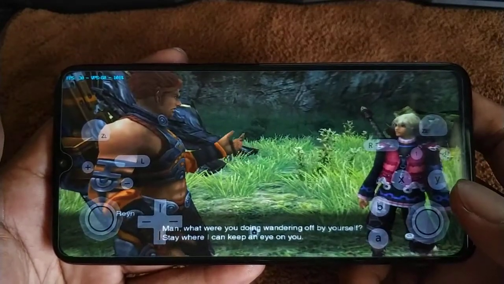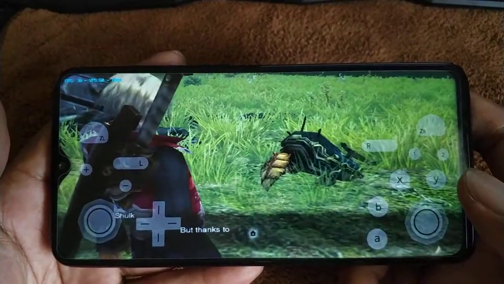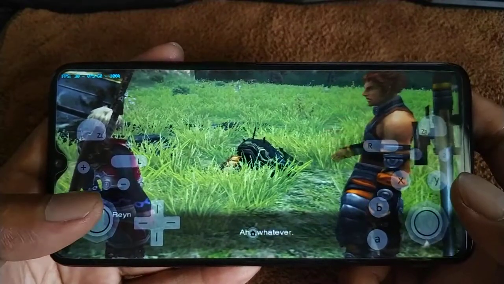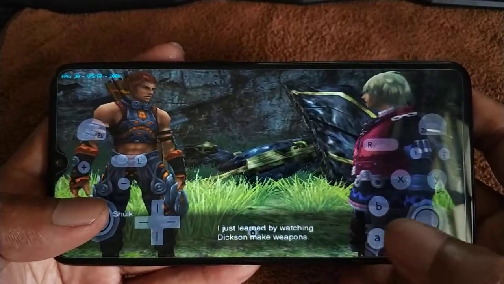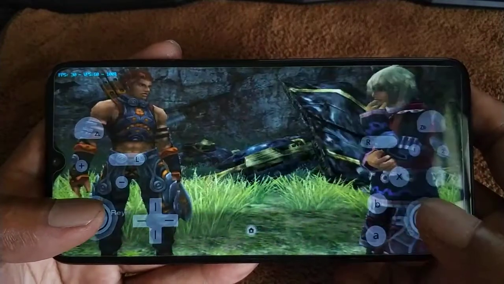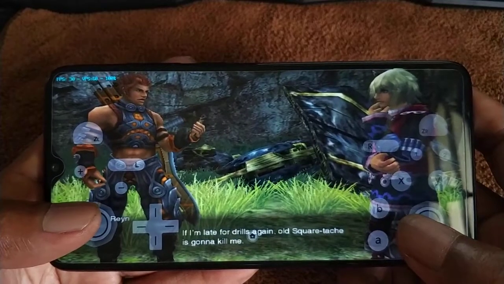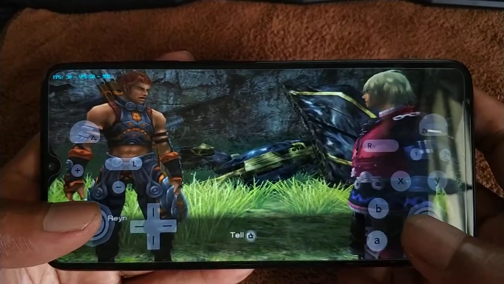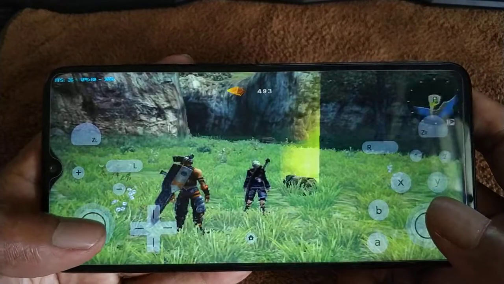Yourself. Stay where I can keep an eye on you. It's pretty dangerous outside of the colony. There are all kinds of monsters. Thanks, Reyn. But thanks to you, we got its shell. Everyone in the colony is going to be really happy. I'm more worried about you than the shell. Oh, whatever. Knowing what you're like, at least you'll make a decent weapon out of it. This scrap driver's excellent. I just learned by watching Dickson make, of course, the Monado. I hope I can figure out the secret of his power one day. You will, Shulk. Anyway, we better get back to the colony. If I'm late for drills again, old Squaretash is gonna kill me. Squaretash? Oh, the Defense Force Colonel. He's pretty scary. Tell me about it. Sorry, I didn't mean for you to come all the way out. Shut up.